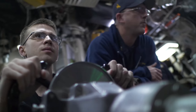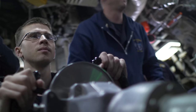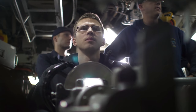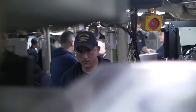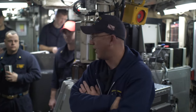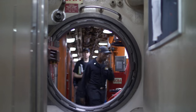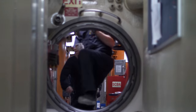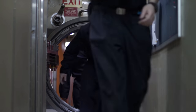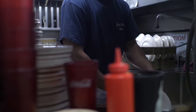Block 5 submarines, SSN-792 to 801, incorporate design changes focused on reduced total ownership cost, or RTOC. By making smaller-scale design changes to increase the component-level life cycle of the submarine, the Navy will increase the period between depot maintenance availabilities and increase the number of deployments — basically meaning a quicker turnaround for the ships. Blocks 1 to 3 Virginias are planned to undergo four depot maintenance availabilities and conduct 14 deployments, while Block 4 RTOC efforts are intended to reduce planned availabilities to 3 and increase deployments to 15, which the Navy refers to as 3-15.